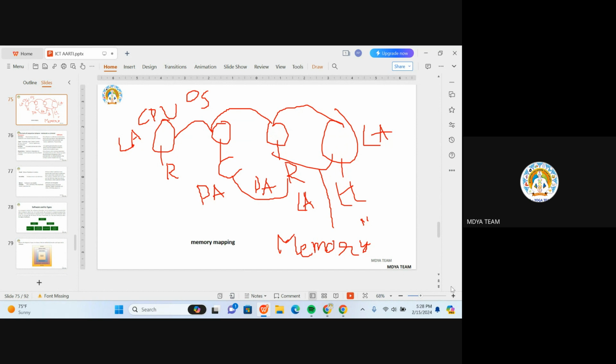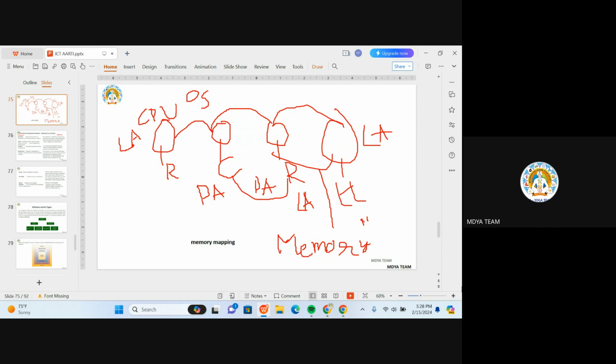Why is it called memory mapping? To increase the CPU utilization, we use memory mapping to transfer data from the hard disk to RAM to cache. This happens in nanoseconds, a very small bit of time, because when we open data, it takes less than 1 second. The data will execute in front of you, depending upon your processor speed.